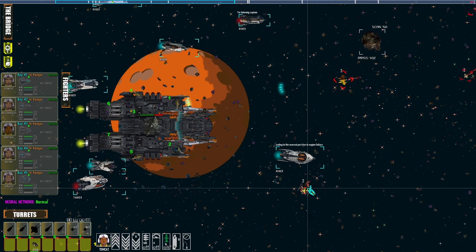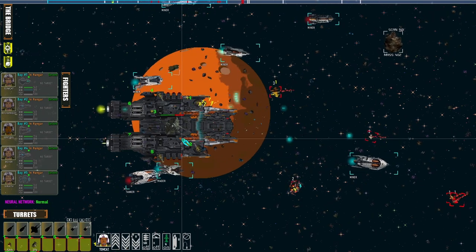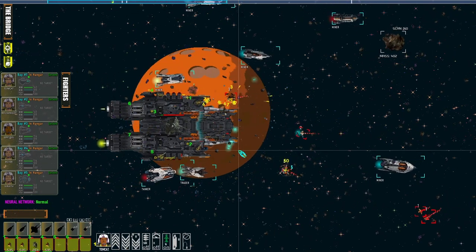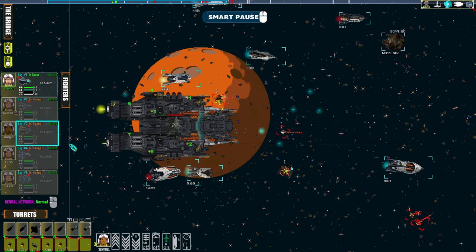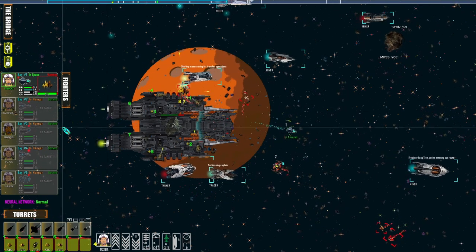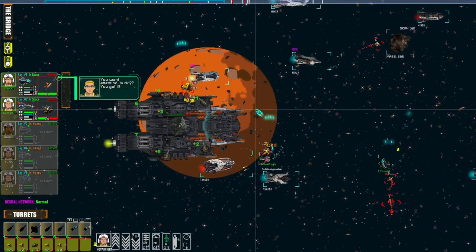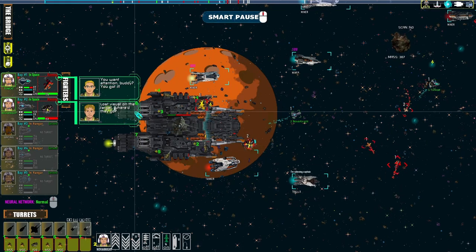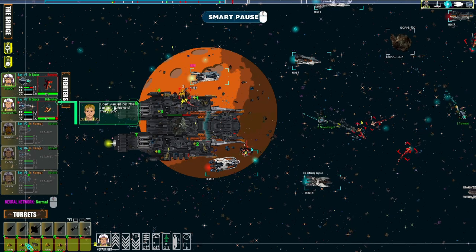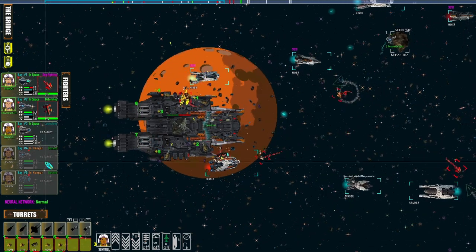Oh, send that to a spin straight away. We're gonna have to take the pilots out. Let's undock these pilots. Down here, it actually tells you what target the turret's attacking and how much HP they've got left. Bring another one out.